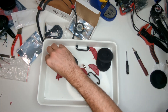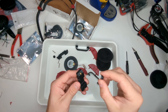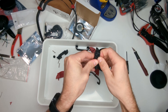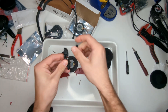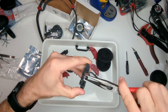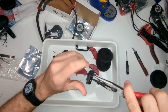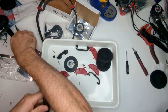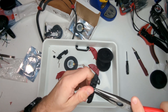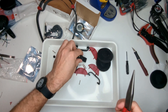Next we need to do the threaded rubber bumpers. I like to get them started by hand and then use pliers to spin them the rest of the way in. Get started with my fingers as best I can, then reach for the pliers and spin it in — I'll grab onto it halfway down and spin the thread mount around it. This little rubber bumper makes sure you have a smooth adjustment and the headband doesn't wind up slipping around when it's on the cone. Just go until it's flush — you don't need to go nuts. That's one thread mount ready to go.